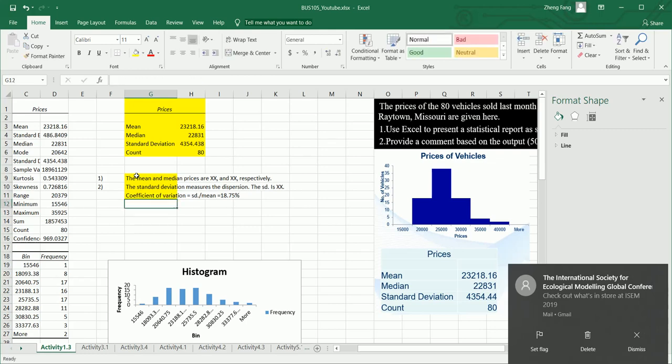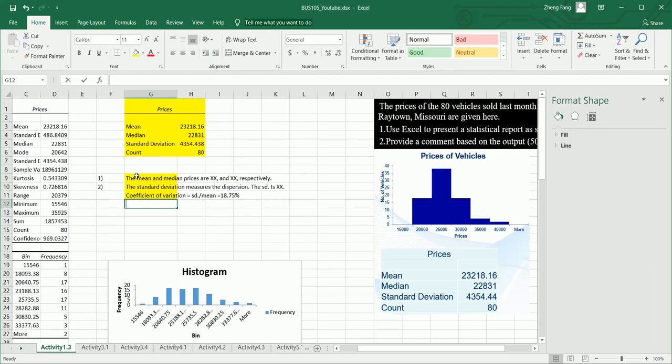So you can mention something like the variation is acceptable in this case since the coefficient of variation is 18.75%. Okay, so this is the second comment we can mention about the standard deviation.